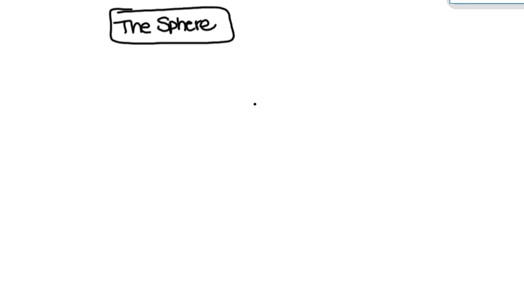The formula that you're going to use to find the volume of a sphere is 4/3 times pi times the radius raised to the third power. And just be careful here because we've done a lot of squaring of the radius in this unit, but for the sphere, we're going to use that exponent of 3. I'm a terrible artist, so I'm not even going to try to draw a sphere. Think about a round ball as an example of that sphere.